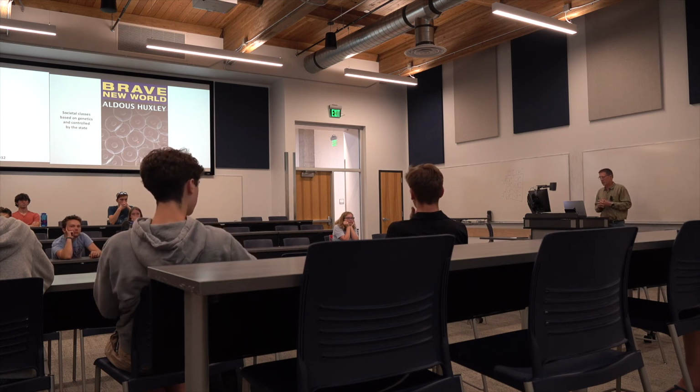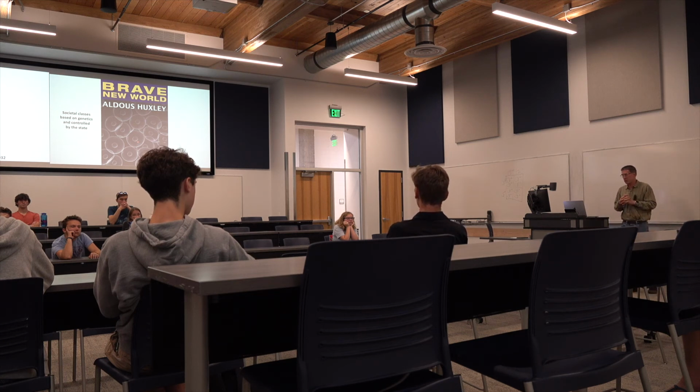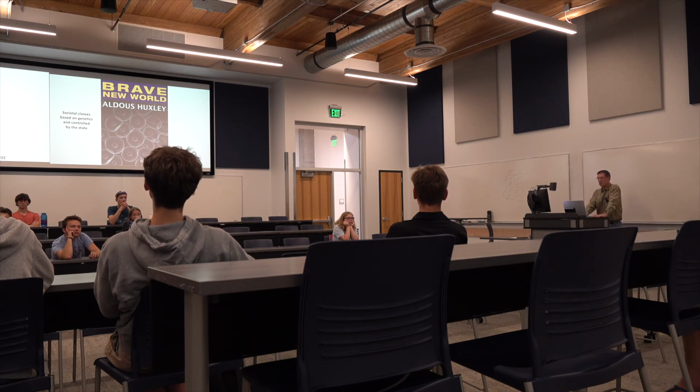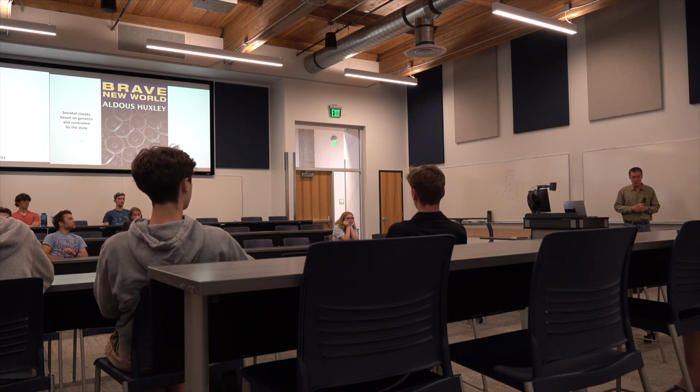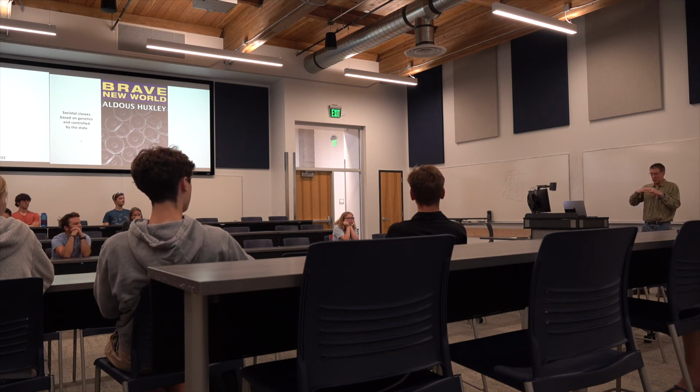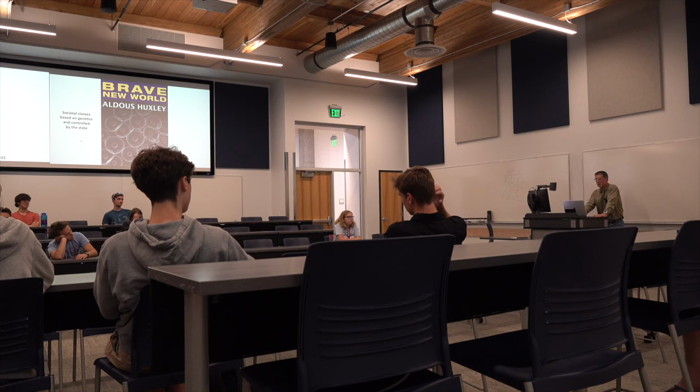I would mention to you a couple of things that are always cited whenever we talk about genome editing and eugenics. One is this novel Brave New World. It's relatively short, all the way back in 1932. It's a dystopian novel about what if we have societal classes based on genetics and controlled by the state. So in this dystopian novel, he has the alpha, beta, gamma, deltas, and epsilons, and so the state decides how many alphas do we need. They get the top jobs in this society, the betas get the next tier, and so on. The epsilons get the worst.